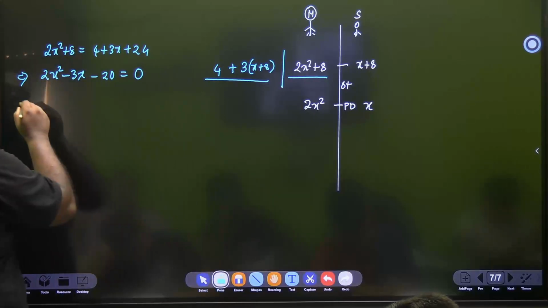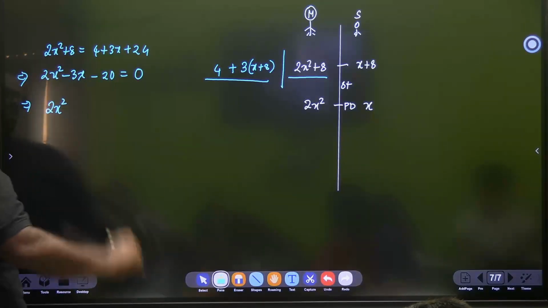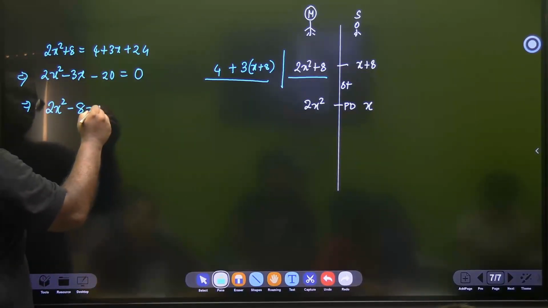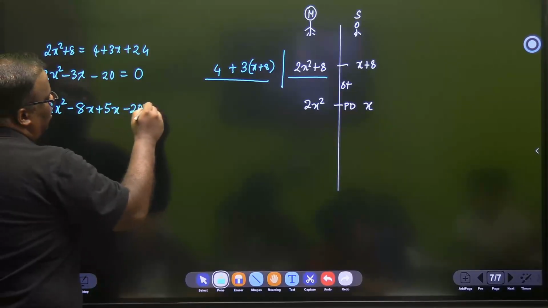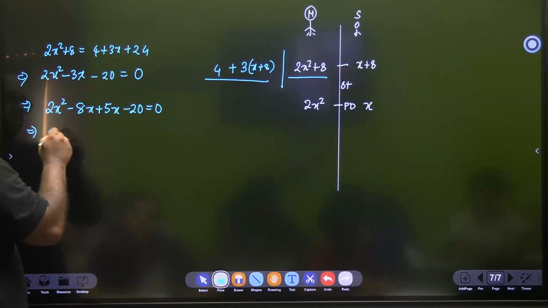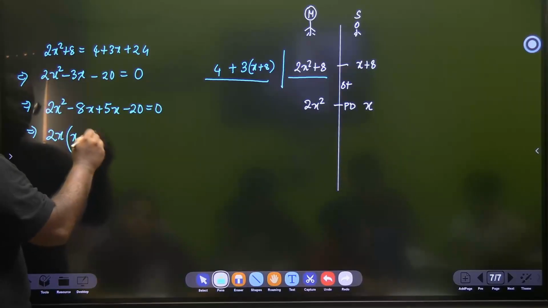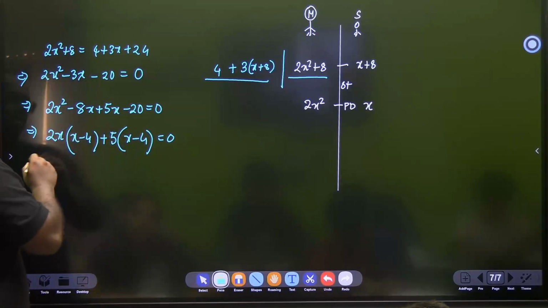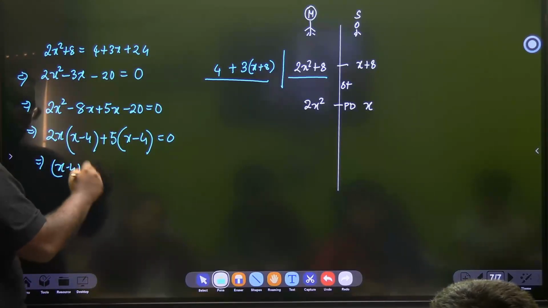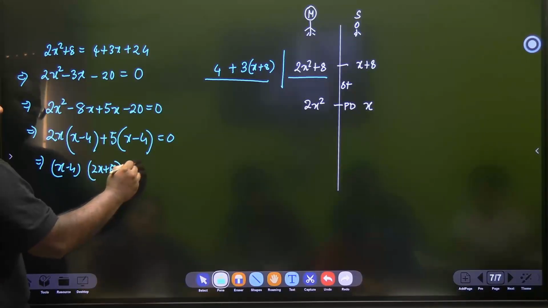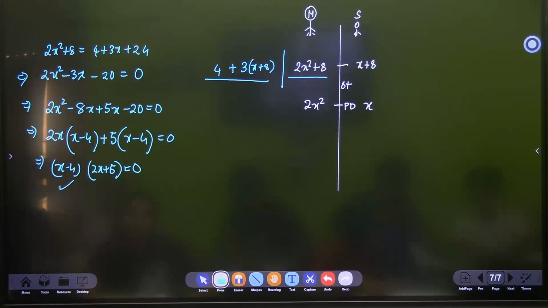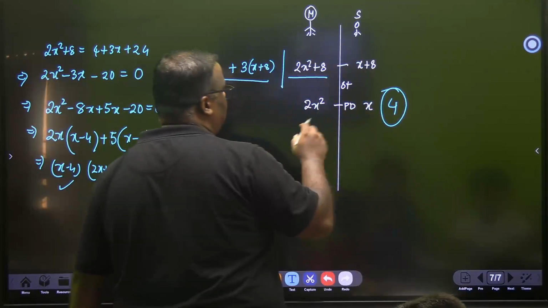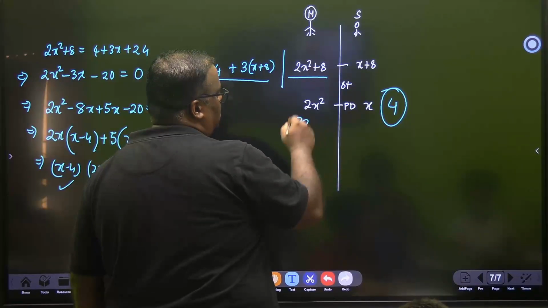So let's slog up. So this becomes 2x square. And how much did we say? 8 and 5. And we need to get a negative out here. So we will have a negative 8x. We'll have a positive 5x minus 20 equal to zero. And from here we take 2x common, x minus 4. Then x minus 4 has to be here. So we take a 5. Therefore it is dog multiplied by cat. This will be your valid factor. x is equal to 4. So what is their present age? Present age of the son is 4. 4 square is how much? 16. 32 years is the man.